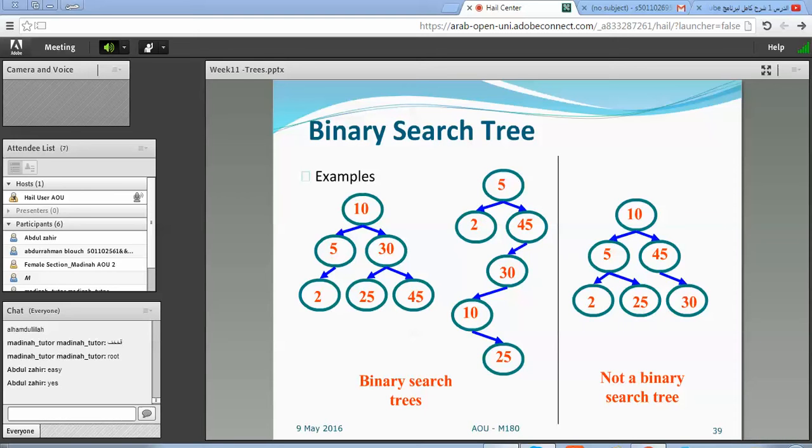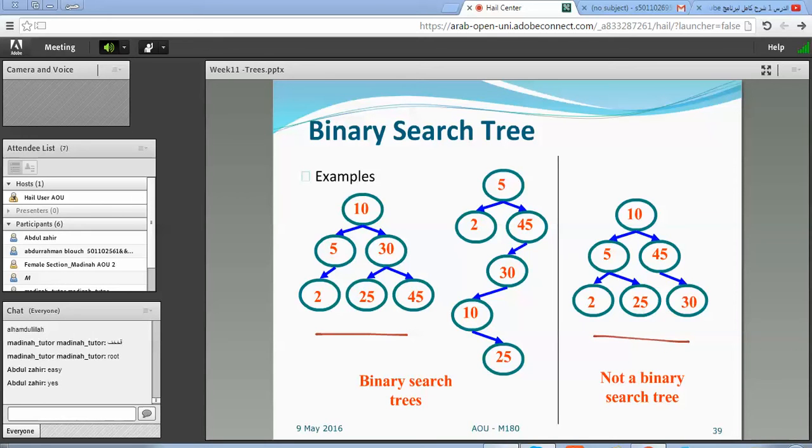We will see why this is a binary search tree and why the other is not. If we compare between this one and this one, what is the difference?